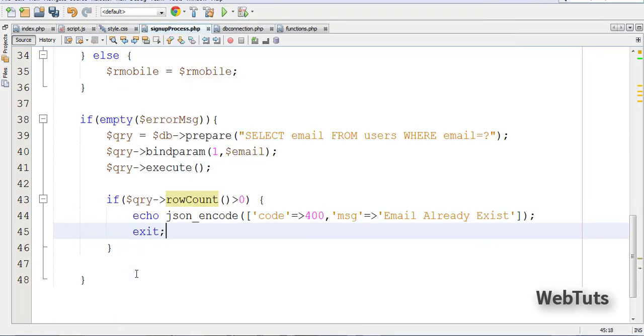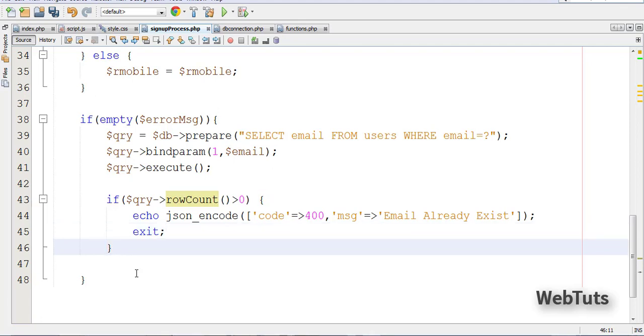Exit. If row count greater than 0, then JSON encoded email already exists, and then exit. Now need to put some code in the else section.